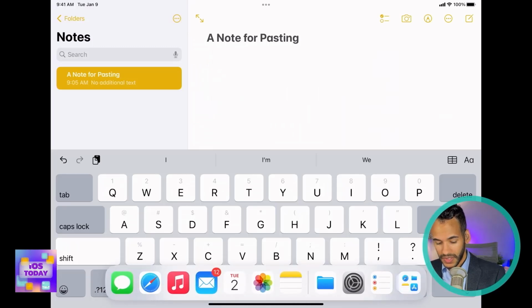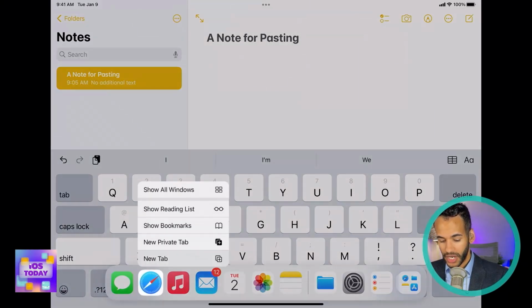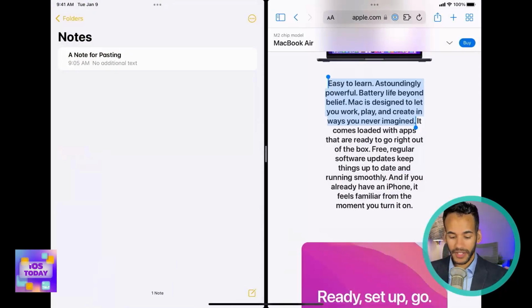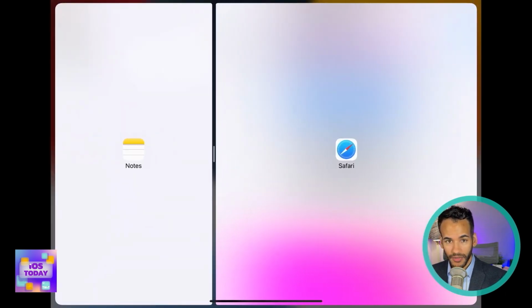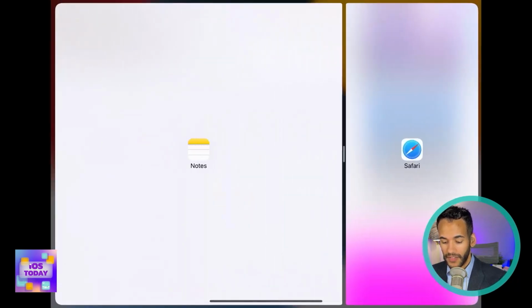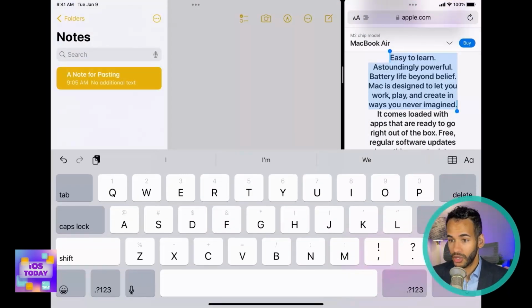So I've got Notes here on the screen, and I've dragged up from the bottom to open up Safari, and I can pop that in. And now we've got two areas side by side. On the left is Notes, on the right is Safari, and there's this little drag bar in the middle. I can drag that over this way to make Safari bigger and make Notes smaller, or I can drag it the other way to make Safari smaller and Notes bigger.